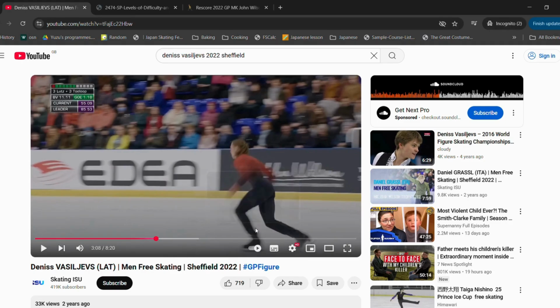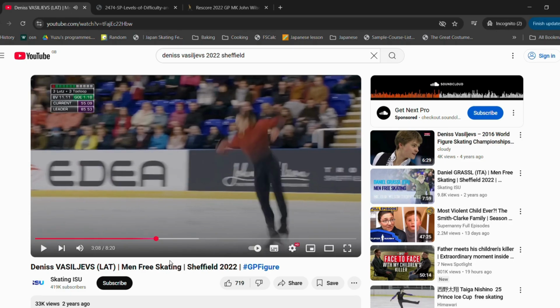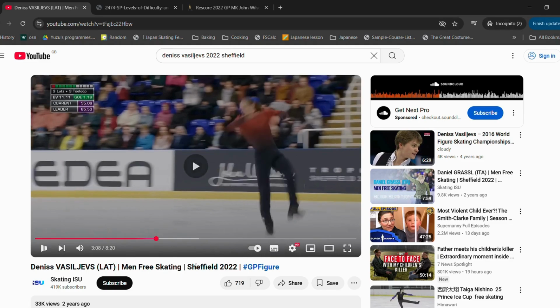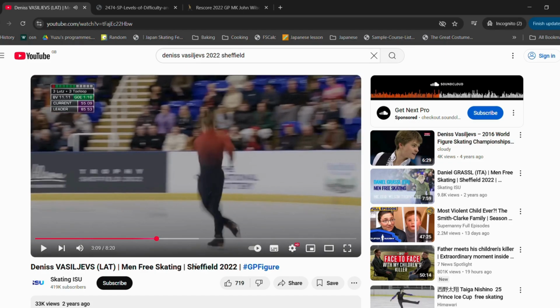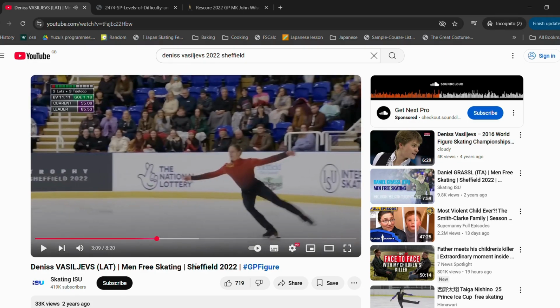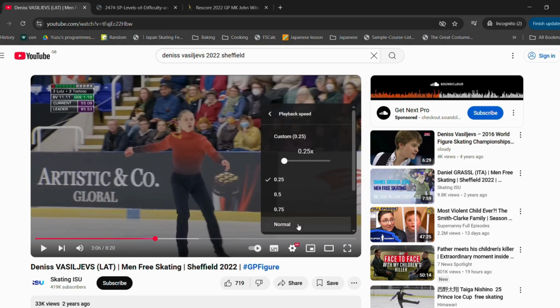You can see from the leg position, it's quite a slight inside edge, but he does have an inside edge. It's really challenging to see from this angle, I'm afraid. I encourage you to go back and re-watch it another time. You can see here, again, really challenging because of the placement. He's coming off well before the quarter mark and fully rotated. So let's re-watch it again in real time because why not? It's a really nice jump.